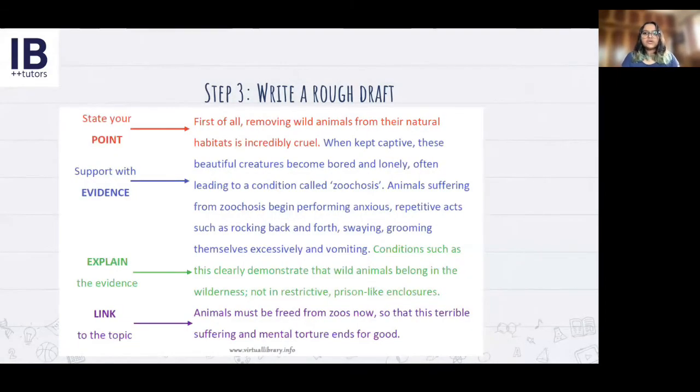This is a breakdown of how to use the PEEL structure to form your arguments. Firstly, you state your point, which is the main claim that you're trying to make in your paragraph. Then you provide evidence to substantiate that point, so evidence that proves that point. And then you can explain this evidence, so explain how this evidence helps prove and support your point. And finally, link back to your main research question so that the flow of the essay is good. Pause this video and read this example that I found on the internet to understand this better.